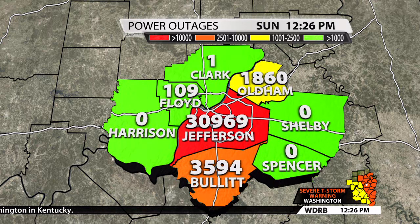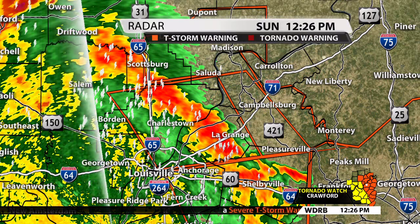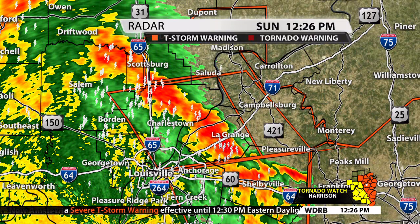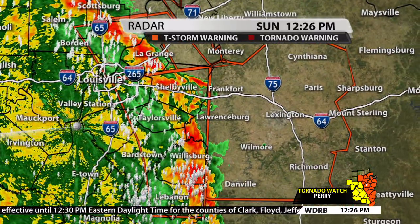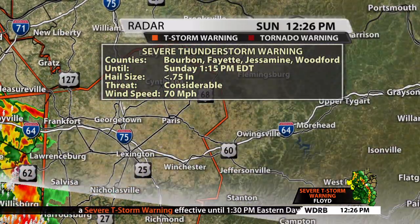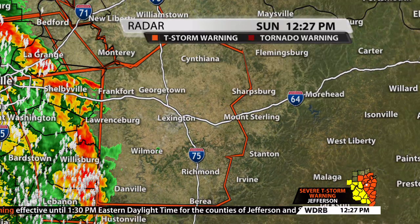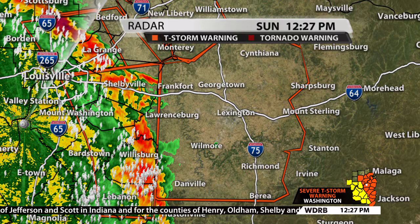Yes. So again, Mark kind of talked about this earlier. If you're camping, it's not a good idea. This is dangerous. And the fact that the National Weather Service is issuing what we call long fuse warnings. We've all been doing this for quite a while. These long fuse warnings like this are not issued very frequently, but you can see these are monstrous warnings. And the reason that they're issuing these long fuse, and I just want to give the heads up, is Fayette County in our viewing area? The answer is no. But at the same time, Lexington, this is a storm with a history of producing 70 mile an hour winds. You absolutely must be preparing.